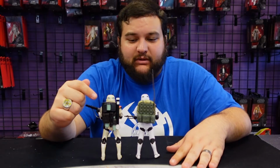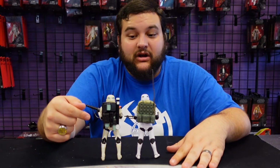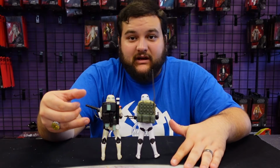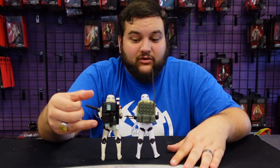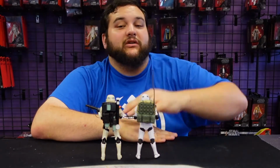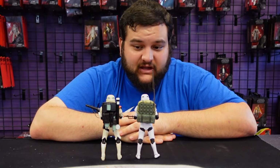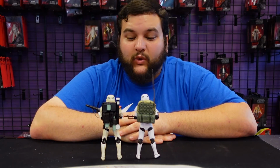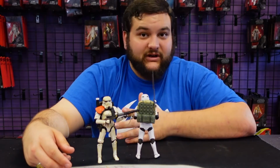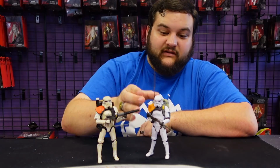And I've mentioned this in previous videos, but this is basically a portable moisture evaporator. Aside from just being a backpack that can hold extra gear, this is a very advanced technical piece of equipment, because this is a small version, although big for someone to wear and probably very heavy, of those big moisture evaporators we see in Star Wars. The whole point of this thing is to capture moisture in the air and condense it into water, to help this guy stay hydrated in the heat of arid and desert regions in the galaxy. So that's what sets this guy apart from this guy.